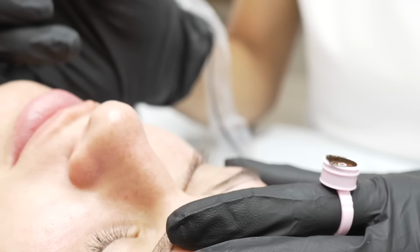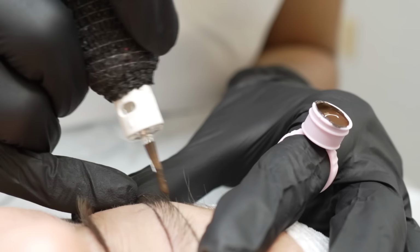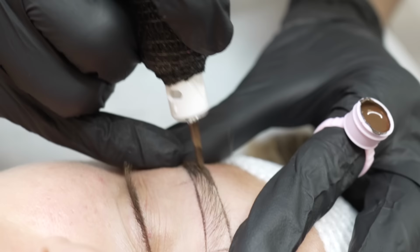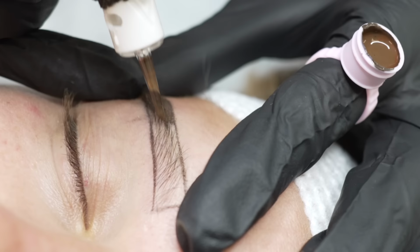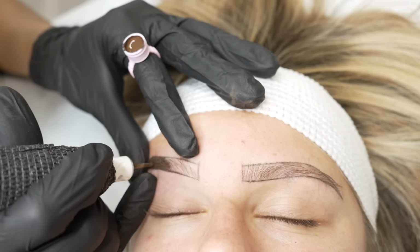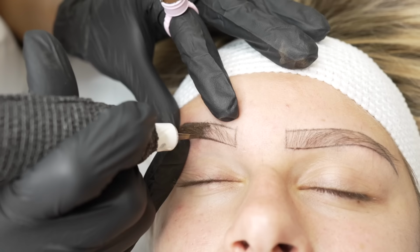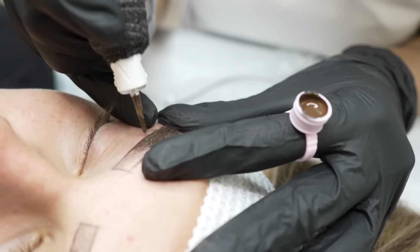So you're going to see how I work through this, and I'm still going to be going section by section without skipping any sections. I'm also overlapping sections. So a lot of you have a hard time with making the brows look even, and you have some areas that are darker than others. And that's because you are not overlapping properly. You have to overlap the brow sections. So that means that before you move on, you're not going to just skip and go to the next section. You're going to overlap. I like to overlap by 40 to 50% as I'm working to make sure that there is an even saturation of the brows. So I'm going to keep working like this until I get to the front of the brow.